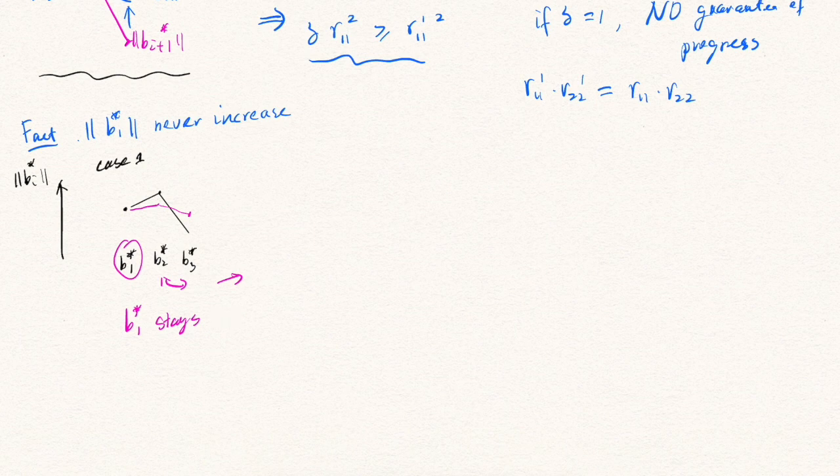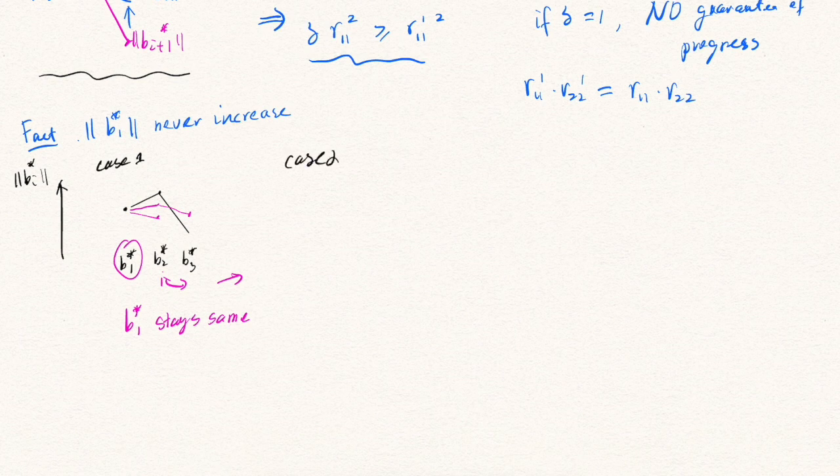Stays the same. Even if, okay, and also here there's another sub case within this case: B2 star can be slightly smaller after the swap, or it can even start with the same as B1 star but then reduce to slightly smaller, as long as there's no sharp drop between the B1 star and the new B2 prime star. Then there's no swap between the B1 star and B2 star going forward.